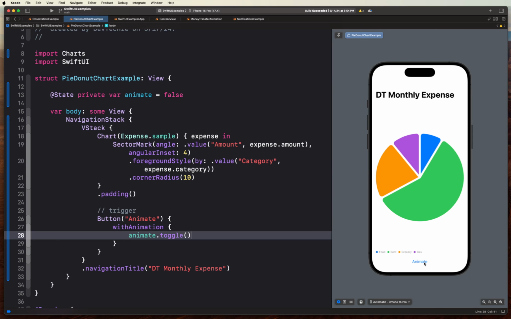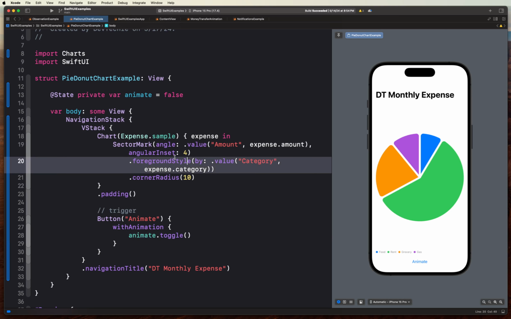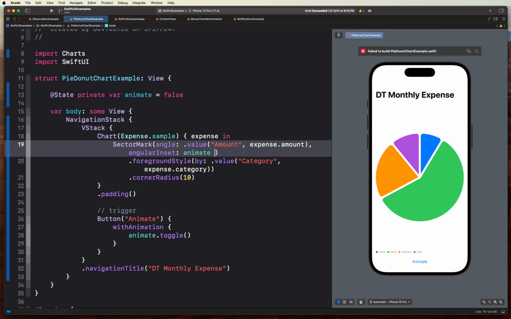At this point animate.toggle does not do anything because there are no modifiers or properties affected by it. Let's change that by adding the inset only when animate is true: if it is true we set the inset to 4, otherwise we set it to 0. Right now all of our pies are connected to each other, so let's click on animate, and as you can see it nicely fills in and fills out.